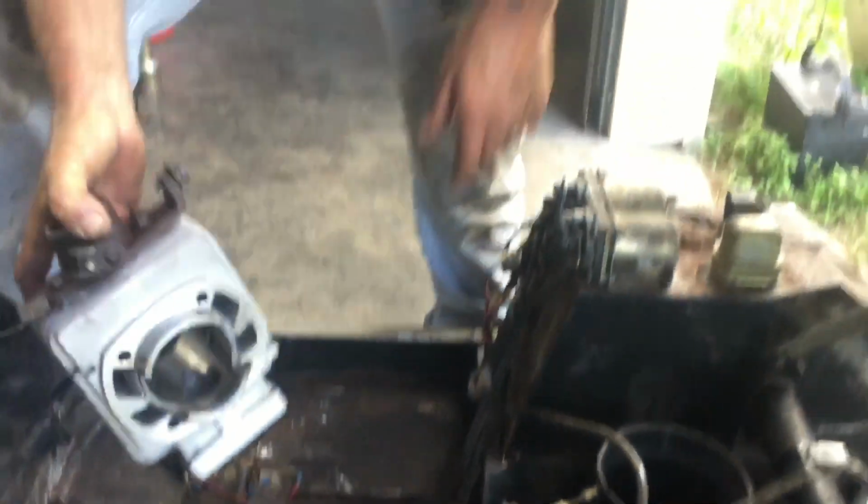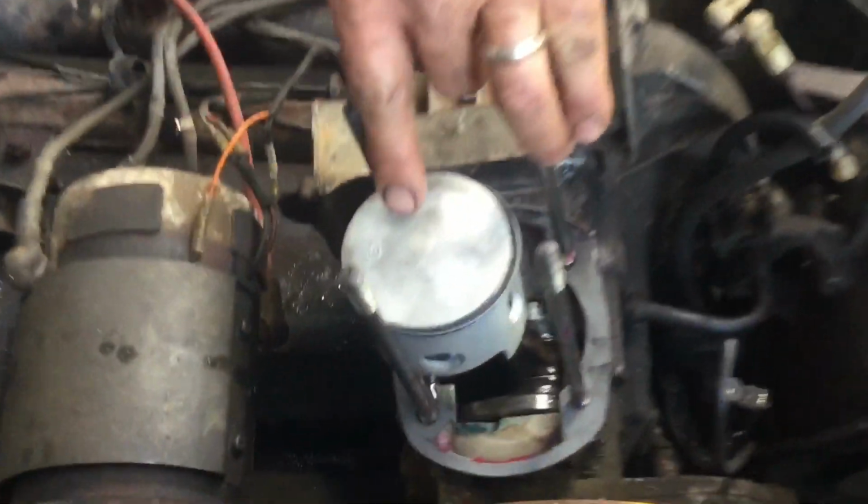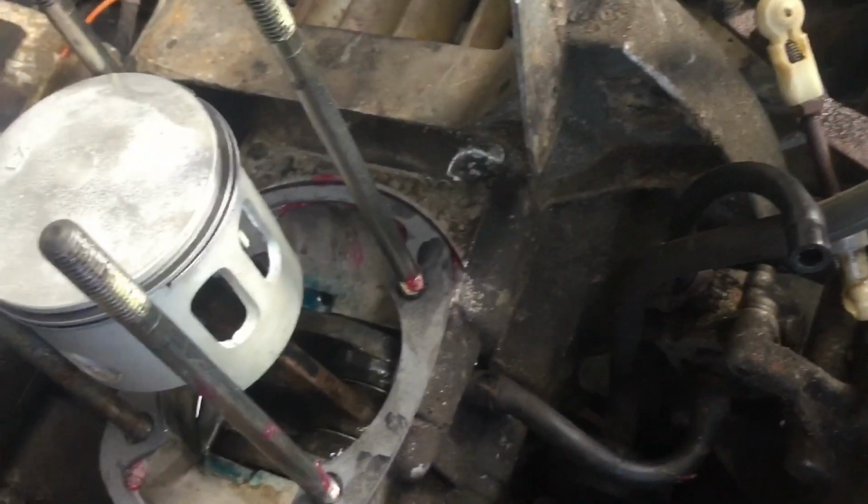All right, so I got the rings on here appropriately. When you are working on any two-stroke engine, the piston is usually going to be marked with an arrow or label that says EX. That's always towards the exhaust. Okay, the carburetor goes here, the exhaust goes here. And there'll be windows sometimes or a scallop in the bottom of the piston. That's always the intake side.